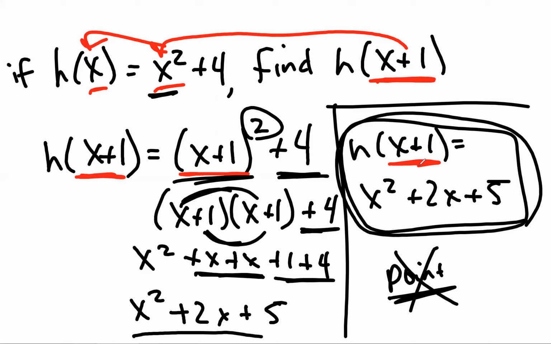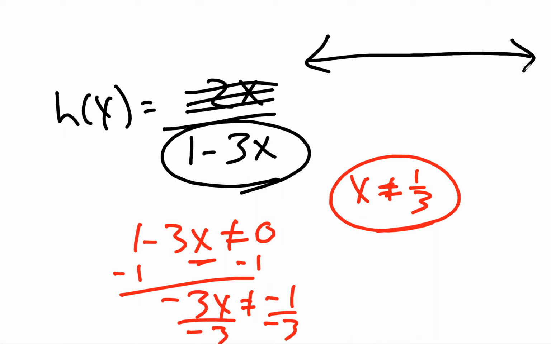That is my answer. However, remember, I need us to give our final answer in interval notation. And I also think that putting it on a number line will be beneficial to you, specifically for this problem. So what's happening is, here's my number line, right? All the numbers in the whole wide world. The only number I can't use is 1/3. So let's say, all right, here's 1/3. So all of these numbers that are out here, good, good, good, good. Oh, hey, look, here's 1/3. Not good. Got to skip it.